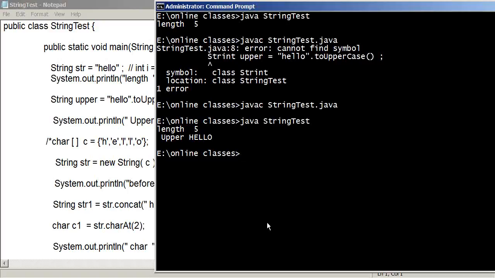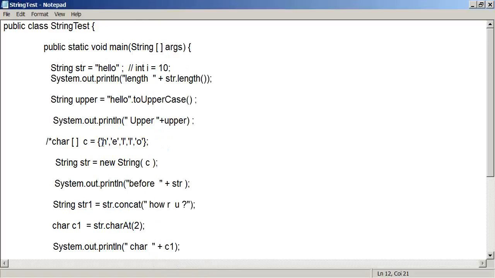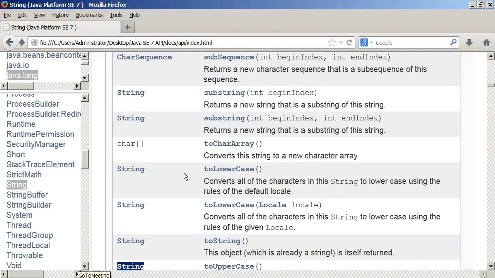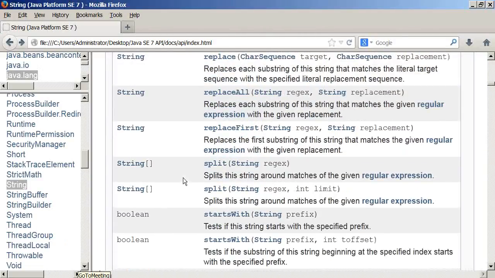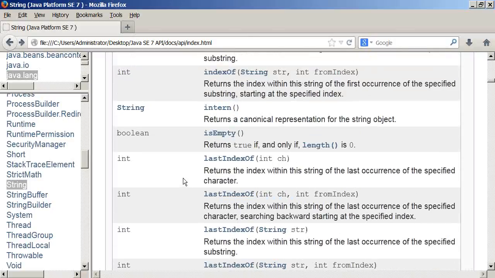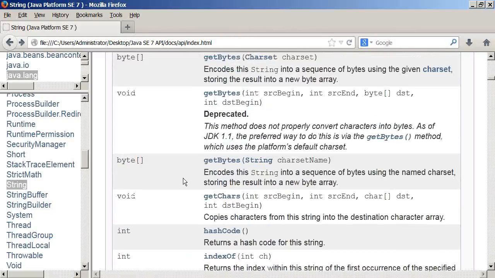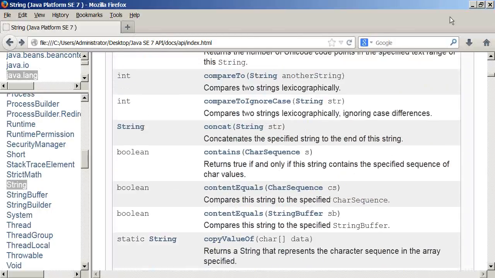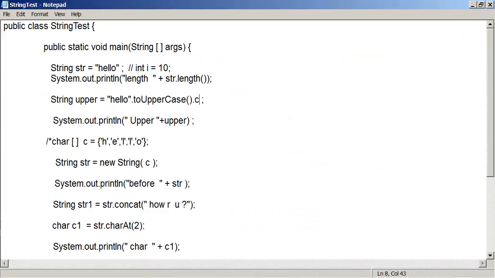Okay. Yes. If it is the case, now give me the answer for this. To uppercase dot. To uppercase dot concat, right?